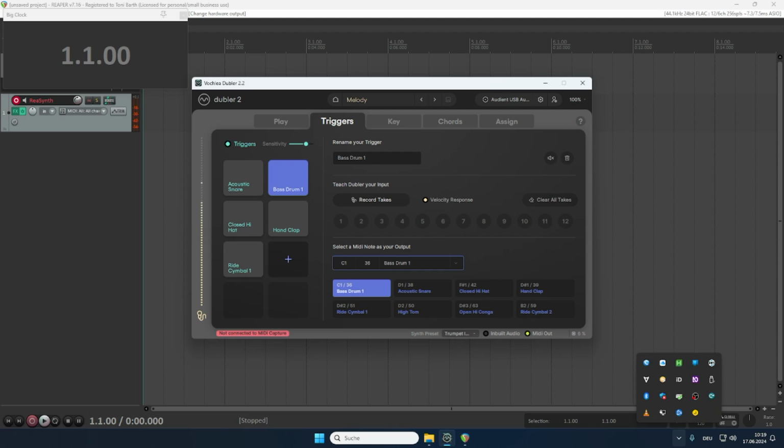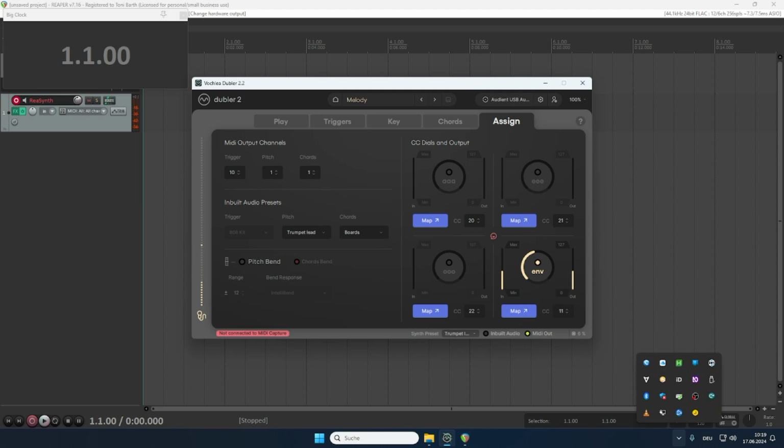And now the last tab, which is the 5. Profile settings tab, control assign tab, selected CTRL+5. Here is the assign tab, and although it's also called assign within the Dubler 2 software, it's actually a mixed bag of settings that basically affects everything else except this tab. So it could also be called other settings or something like that. So here's what we have.